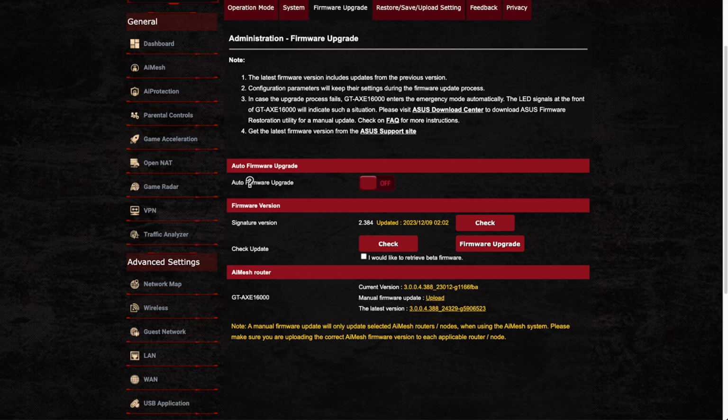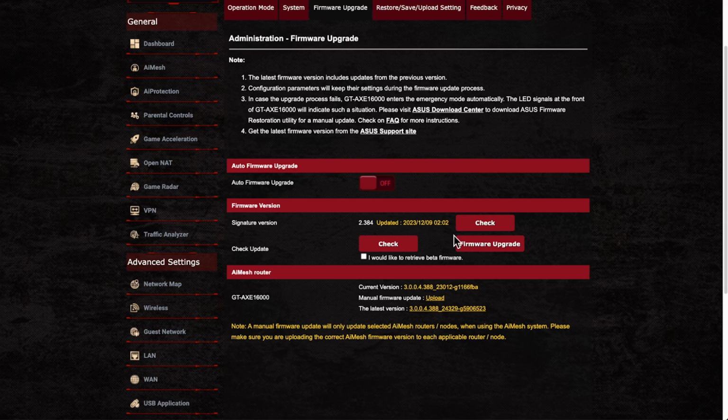Again, as I said in previous videos, you do have this auto firmware upgrade. If you toggle that on, basically as soon as a new version comes out, it will automatically apply that update and install it. As I said before, if you are a plug it in and forget about it user, then please do switch that on so it's always updated. I personally have it off, of course, to make these videos, but also I like to see before it updates what the latest version is and what's changing before I apply the update. But again, if you just want simple, buy the Asus router, plug it in and forget it, then make sure that is toggled on.